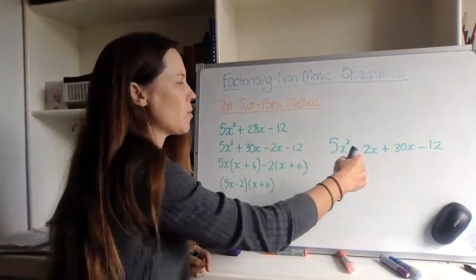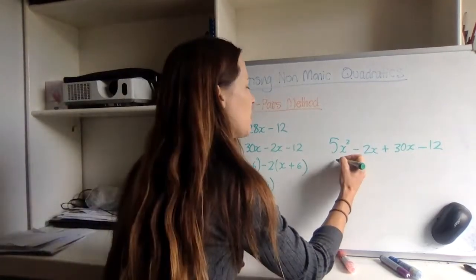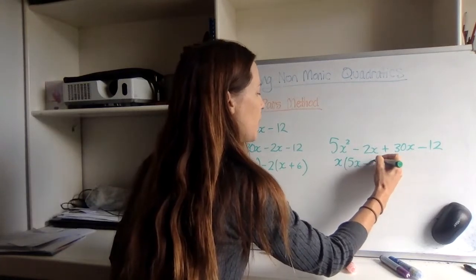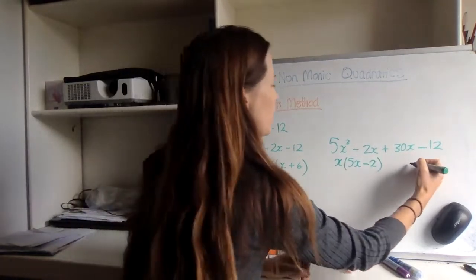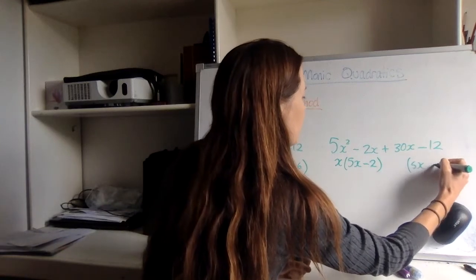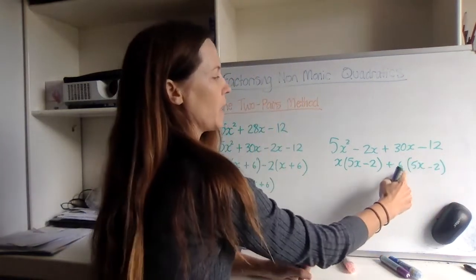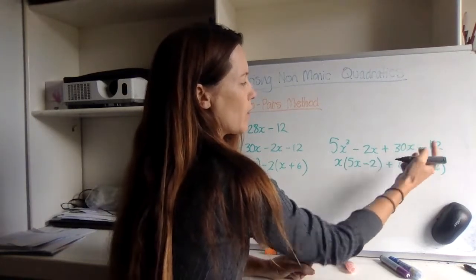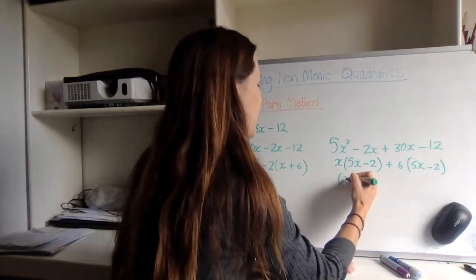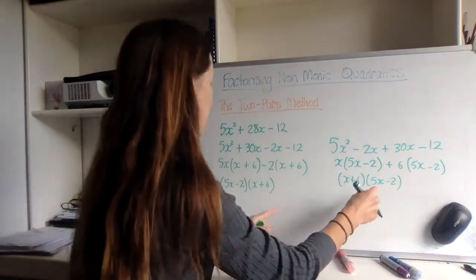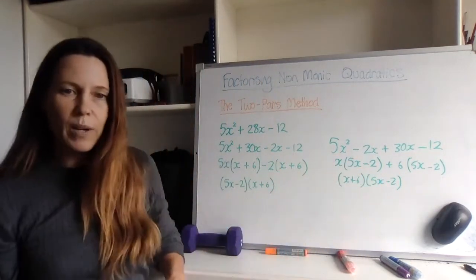Now, if I'd done it this way, the factorization would look a little bit different. I'd bring x out the front here, and I'd have 5x minus 2. Now these are my apples. So if I draw up my 5x minus 2 over here, I can see that I need positive 6 out the front to give me the 30x minus 12. Now I'm going to have the x plus 6 first, and then the 5x minus 2, which is exactly the same, they're just around the other way.